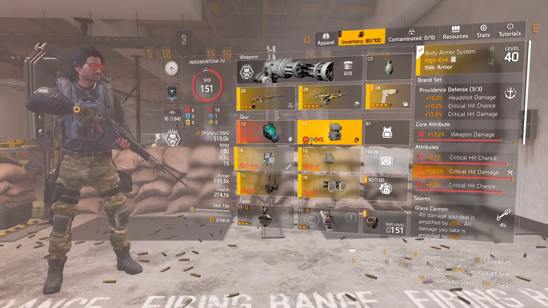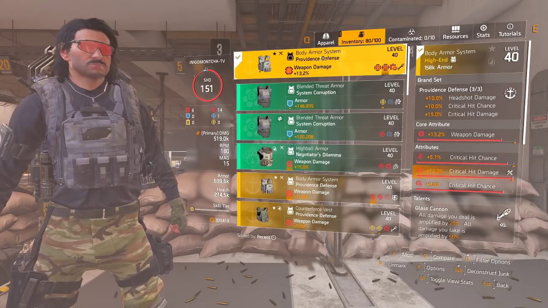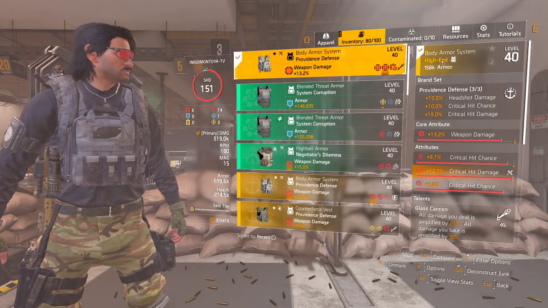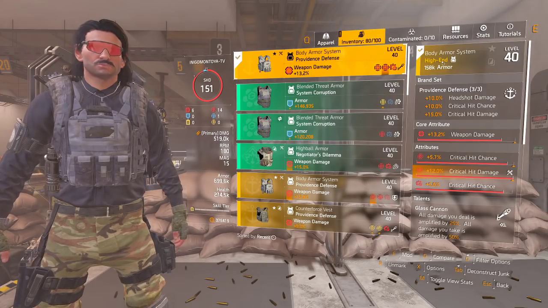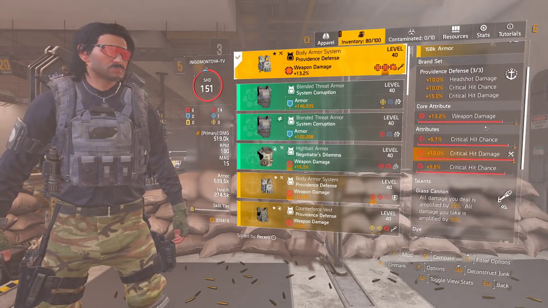As far as a chest piece, you want to have Providence chest pieces. I recommend two different ones. One of them for situations where you don't need survivability as much. When you're doing just control point heroics, four-man control points, I find I don't need unbreakable. I get away with glass cannon.